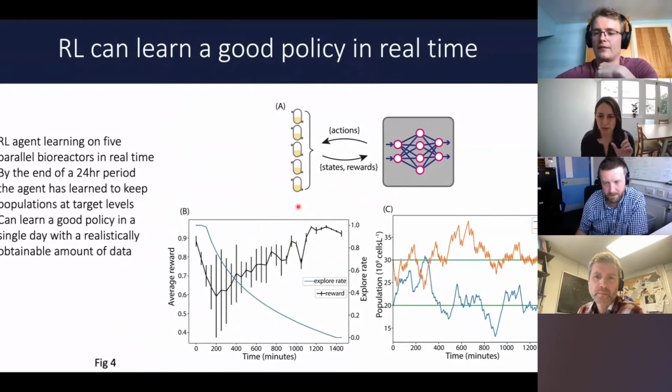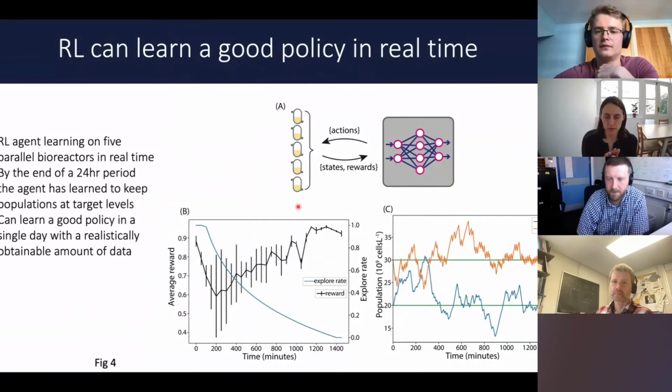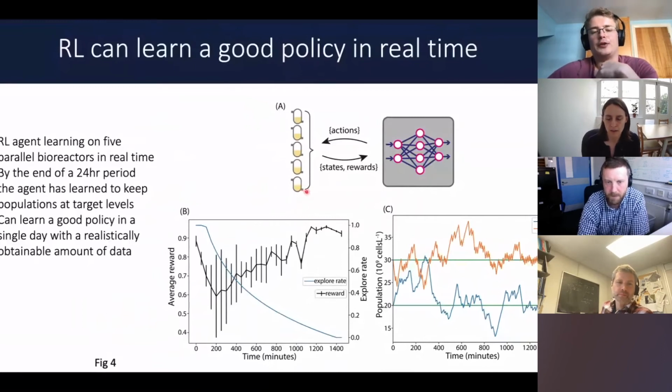Okay, just to make sure I understand this: in the previous results that you presented, you were doing multiple sequential episodes where it was one bioreactor run for a 24-hour period. That was one episode, and then you would do another bioreactor, it could be the same one, for another 24 hours, and that was a second episode. And in this case, you're considering 5 running in parallel for a 24-hour period, and that's it. Is that right? Yeah, exactly. We interact with all these 5 bioreactors in parallel, make independent decisions, and gather all the experience from them.